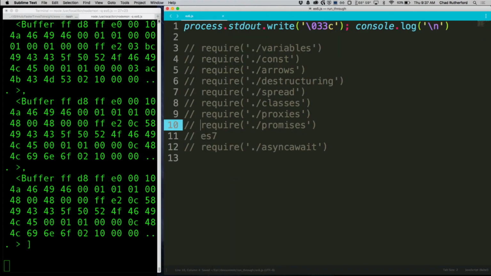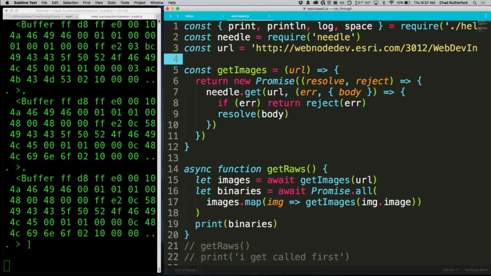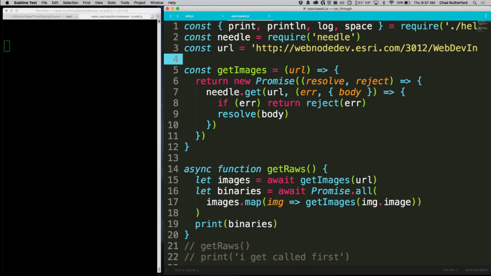Cool. So I think, are we good to move to ES7? All right, cool. So the last thing we're going to demo to you guys, and then we're going to open the floor for all of the questions that I'm sure you have, is the async await functionality that's coming in ES7. We're running Node 7 in this demo, so we can actually use ES7, and we could use this in our code today. We have some projects where we're starting to bring this in. In the browser you'd have to use Babel to bring this functionality in, but it is starting to be supported because we're now into 2017. So by that definition, we should start to be able to use the ES2017 features.